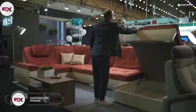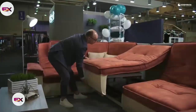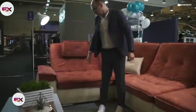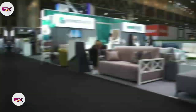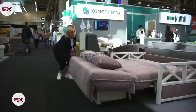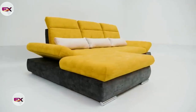Check out these Constanta corner sofas that can be arranged in many different ways. They can be slid down to turn into a bed or even rotated. Some of these models even have storage compartments in the armrests where you can store pillows — perfect when you have guests over and not enough sleeping bags. According to your comfort, you can even adjust the angle of the back support. Constanta actually has multiple models of these corner sofas. One of them completely unfolds into a full-size bed along with a compartment for storage underneath. The thing with these sofas is that you can use them occasionally as well as for everyday use without causing too much wear and tear. Foldable and rotating sofas are meant to be moved around, so the mechanisms they use are well-oiled, which leaves little room for scratches and damage.